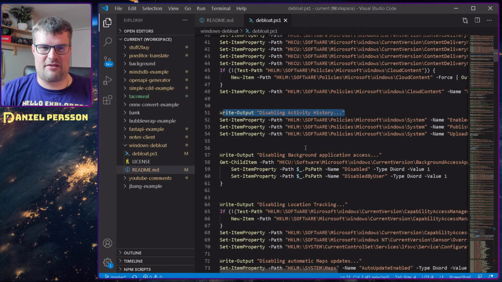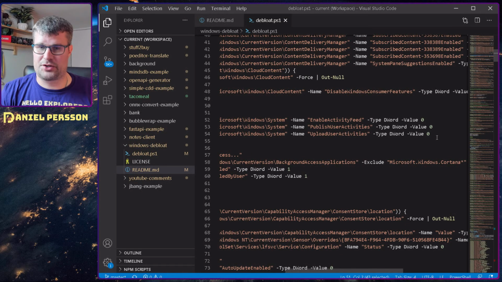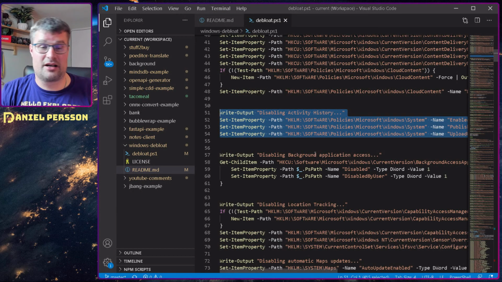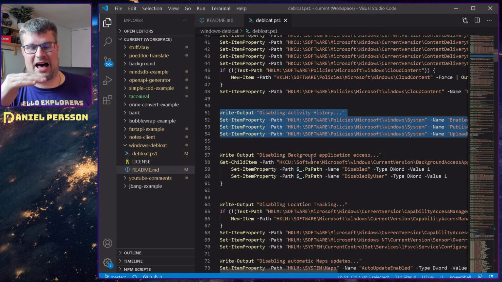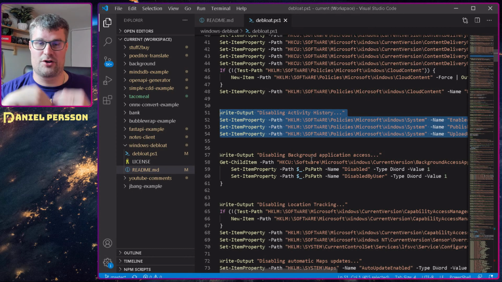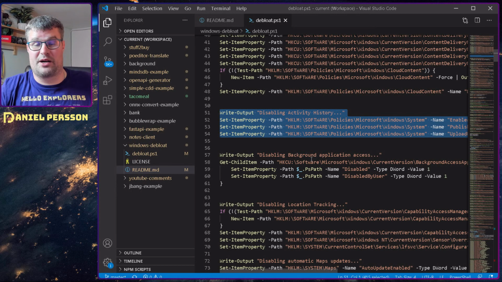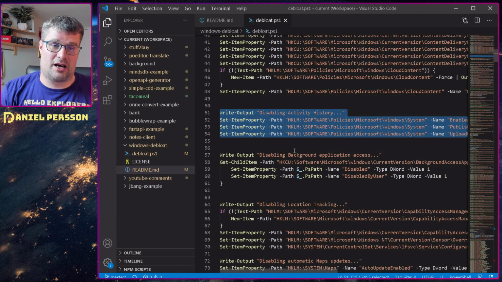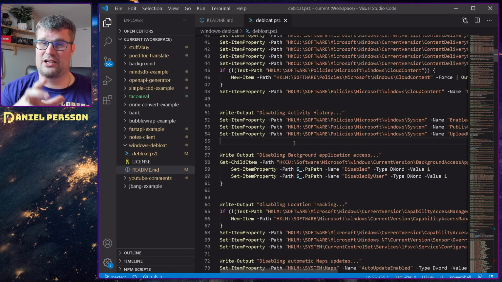Next up, we have activity history. Gathering history and bloating up the system is also something that I really don't need. If you can see a reason to have activity history and still have all of your CPU time for your work, it might be a bad idea to disable it because Windows uses it for something, but the script recommended it and I see no reason to have it.